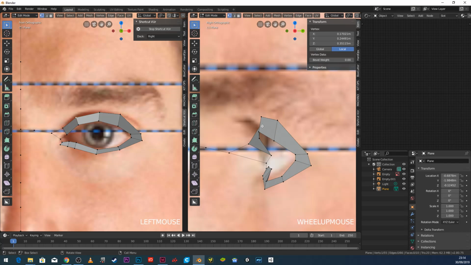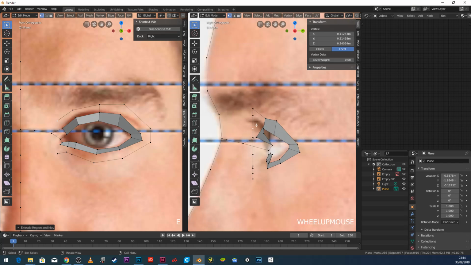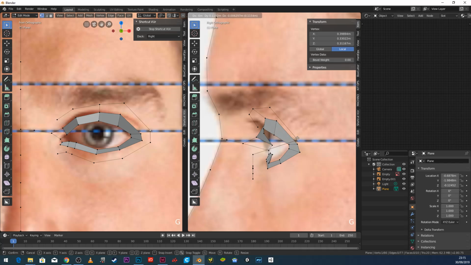So I'm going to take this guy here. Actually, let's take that one so I can see it here. So the brow is going to come back out. So I'm going to extrude that out, and then I'm going to bring this around. Same on this side here. Okay, and again, I'm going to have to reposition them. So you can see there's sort of a method to this. You're creating on one side, and then repositioning on the other. I could as easily create on this side and then reposition over here. But in the current setup, it makes sense to do it this way.